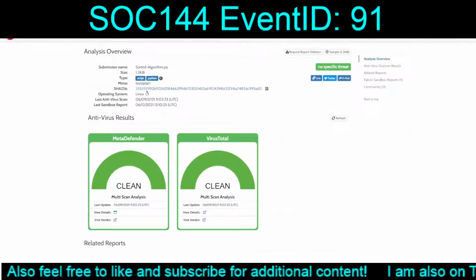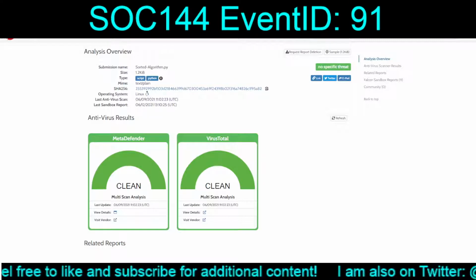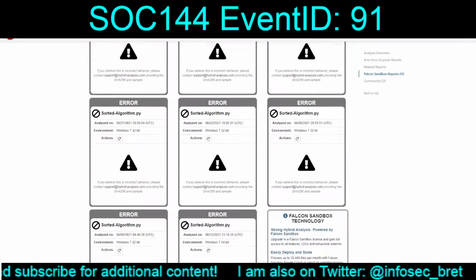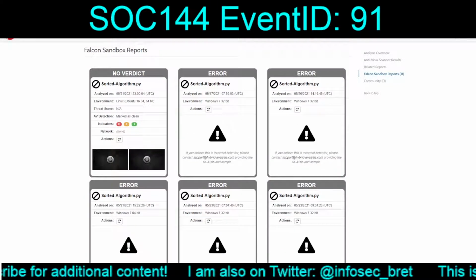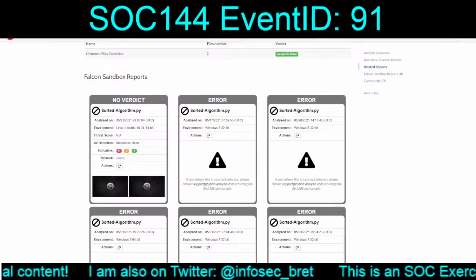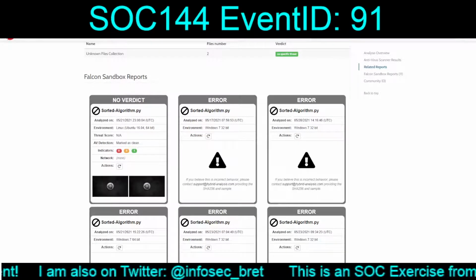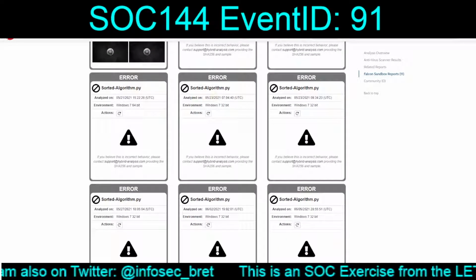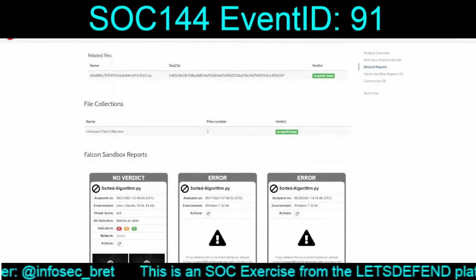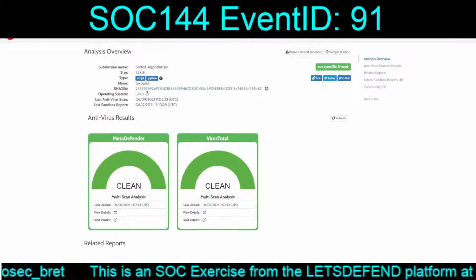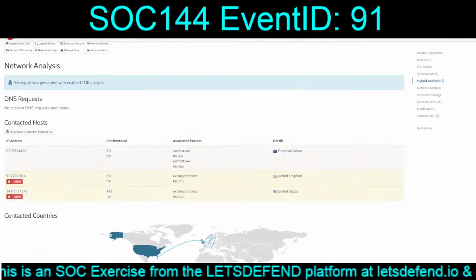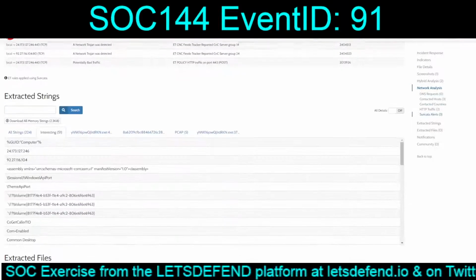If we take the file and submit it, no specific threat. Although it looks like for most of these, it did not try to run, although somebody did run it in Ubuntu. We don't have a sample that effectively ran, although I'm not entirely sure Python's installed by default on these. So no specific threat. Doing a search just for that IP address.